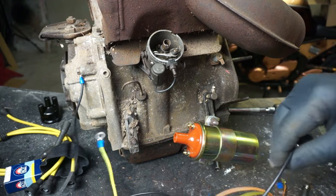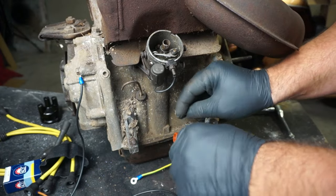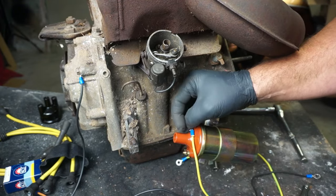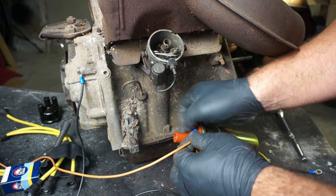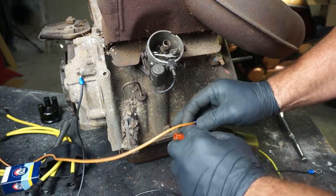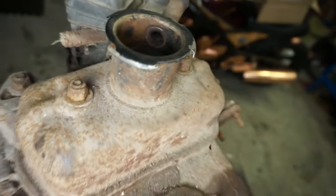Now we need four cables to connect this engine. First of all, we're gonna put the plus to the coil. Okay. Of course, and with the plus, we're gonna connect the wire which is going to the solenoid jet, which is inside the carb, over there. This one. See this one, yeah? We have to connect it.